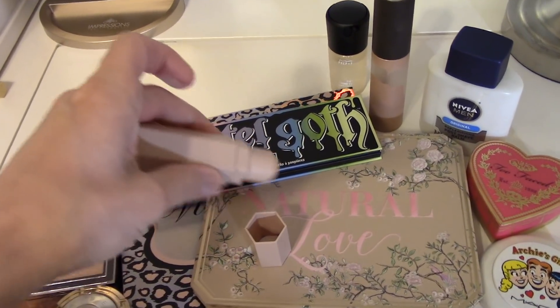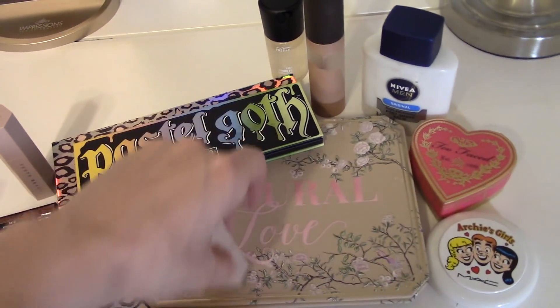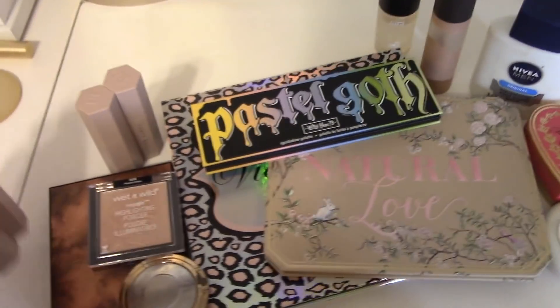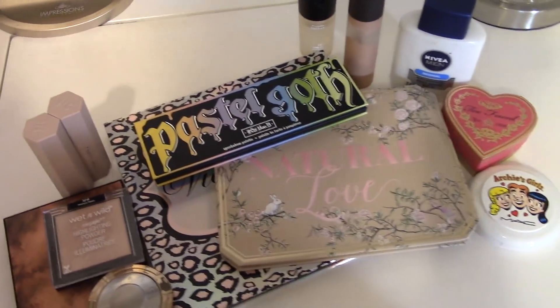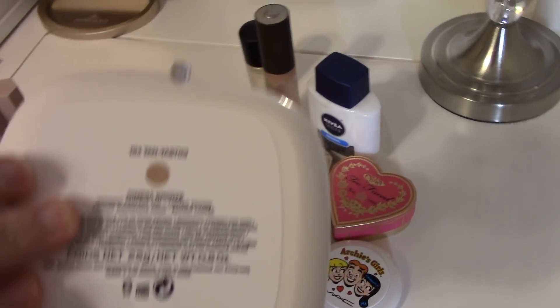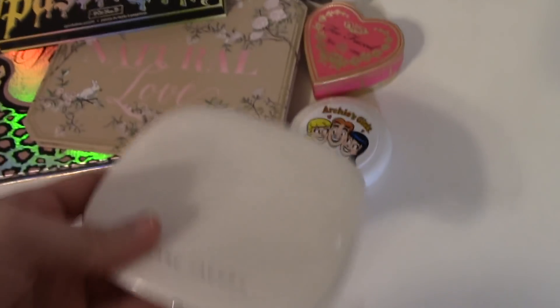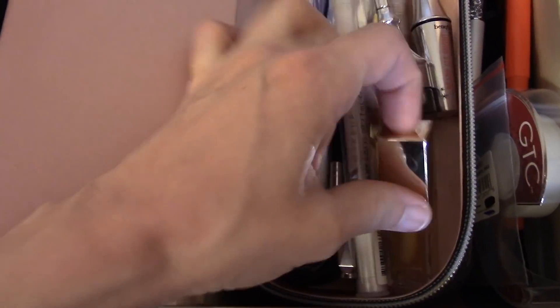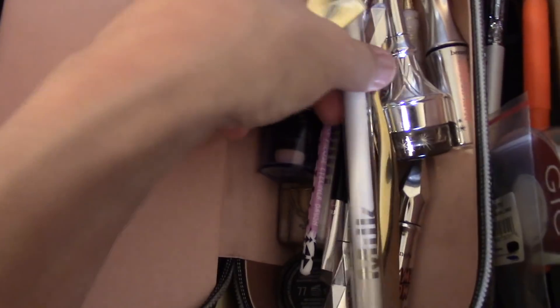I do get circles but not to where I need uber heavy duty coverage, so that's been working out pretty well. I'm going to use my Marc Jacobs Tantastic — this is that limited edition coconut bronzer for the week. And then let's come over here and pick out the Clarins Instant Comfort Lip Oil.